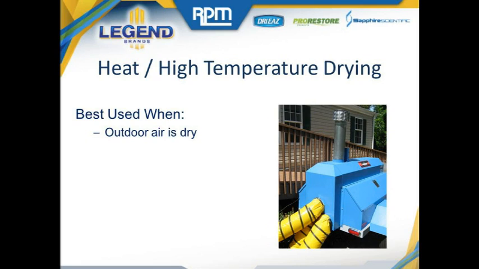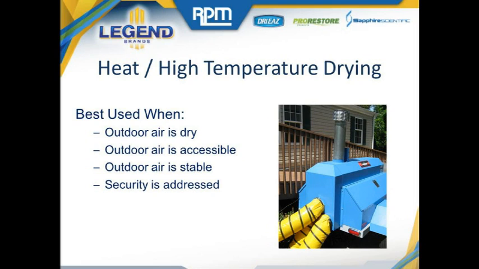We also need to ensure that the outdoor air is readily accessible to the project. If the outdoor air is accessible and dry, it must also be stable. Changing weather conditions can rapidly reverse the conditions that made the outdoor air acceptable. In addition, whenever outdoor air is accessed, we must also ensure that we address building security. Finally, the customer must also be consulted.